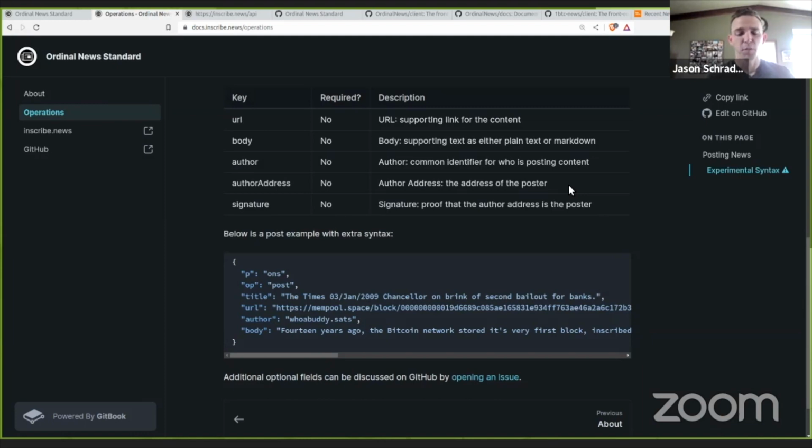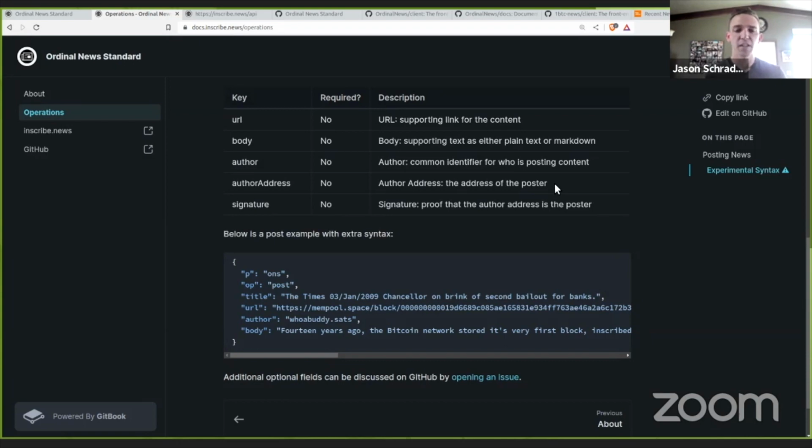And we're also exploring how to do this on the Bitcoin side and do some of the signature work there. So the idea would be, if I'm going to write something as wobuddy.sats, if I want to do several different inscriptions and have them all tie back to me as the source of this information, then we want a way to cryptographically prove that and take advantage of what these technologies offer us.